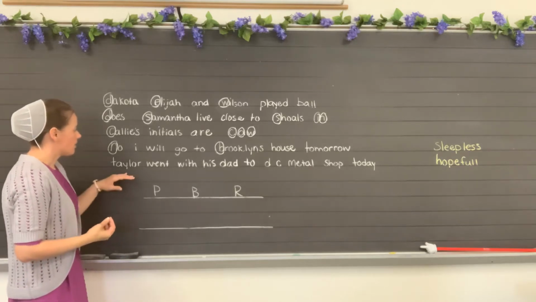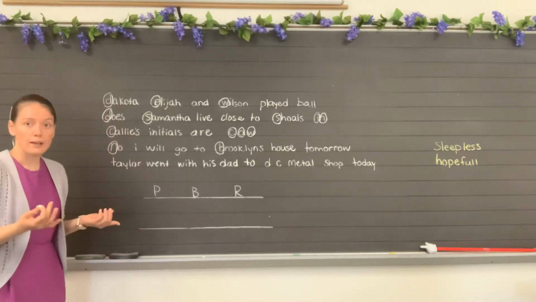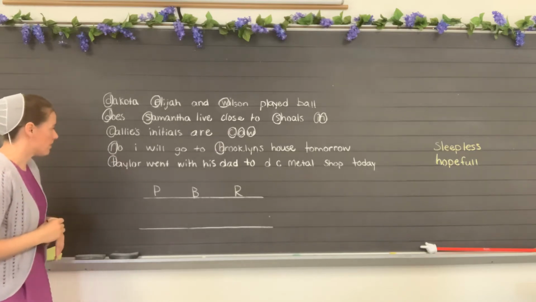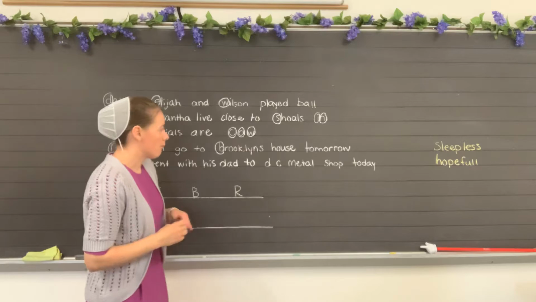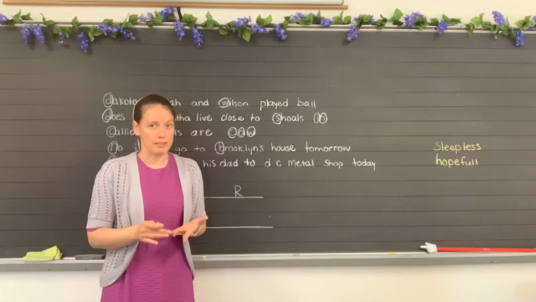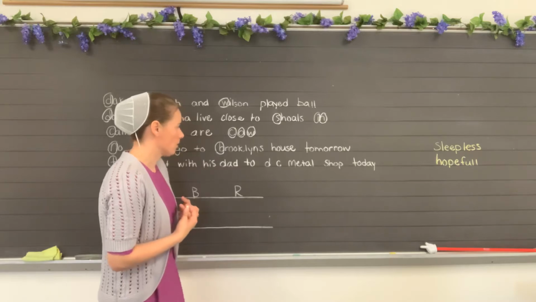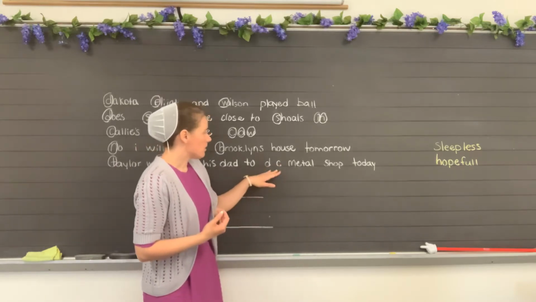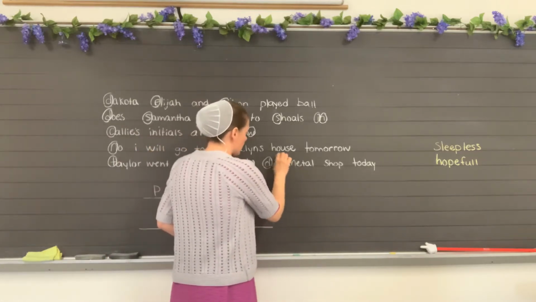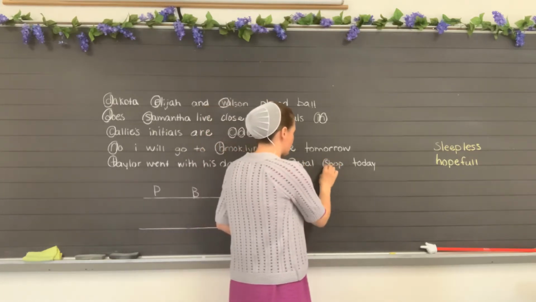Okay, next we have, Taylor went with his dad to DC Metal Shop today. So we have a name again at the beginning, and so of course we circle the T in Taylor, and then we have a building here. Do you remember that names of buildings are also naming nouns? So we need to get the letters and the words of the building name capitalized also. DC would be kind of like initials. It's short for Davis County, so we'll circle D and C. Metal needs it because it's the name of the building, and also S, because it's the name of the building.